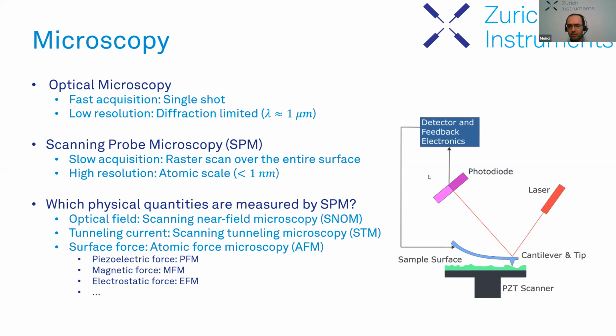Here on the right, you see the basic setup for an AFM system. You have a scanner that changes the X and Y position of a sample, and you see the surface of the sample. You have a cantilever with a sharp tip at the end, and this tip moves up and down depending on the amount of force it experiences based on the sample and tip interaction. And then there is a displacement or deflection measurement system, which is usually a laser and photodiode system, that lets you see the height of the cantilever. With that, you can measure the topography of your surface. That's the base of the AFM system.